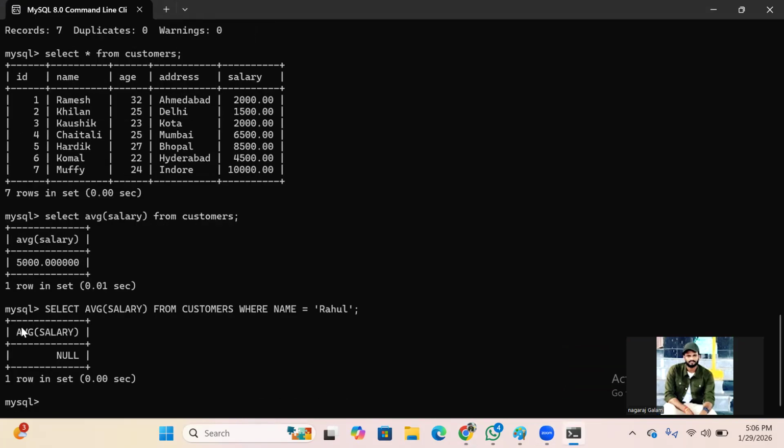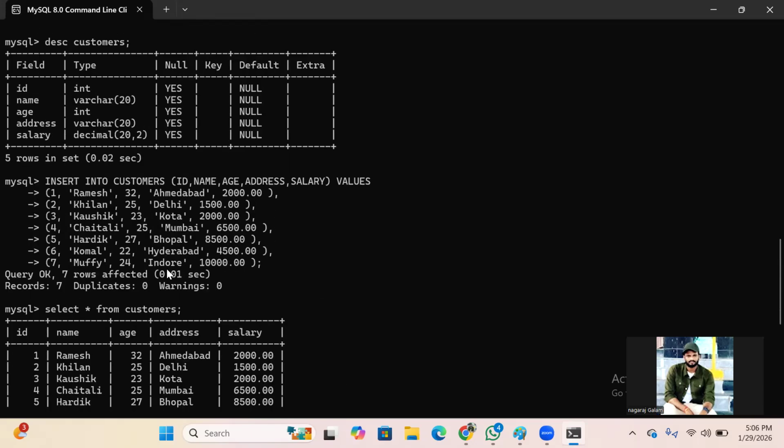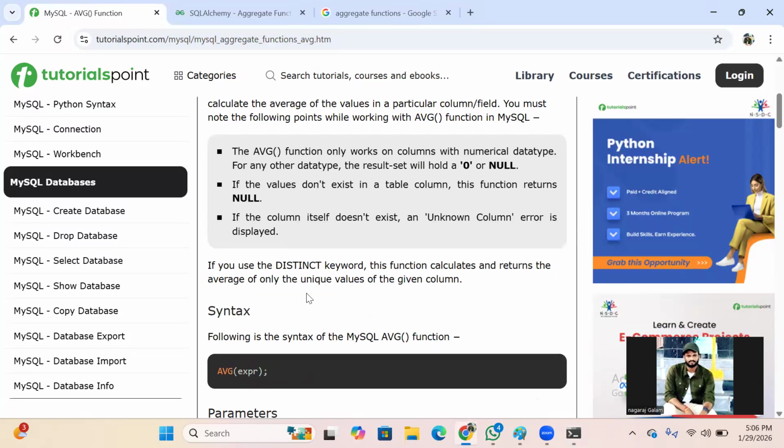So null value, since there is no Rahul. So I give the name Ardik. Enter. So Ardik's average salary is 8,500. So this is how average helps.